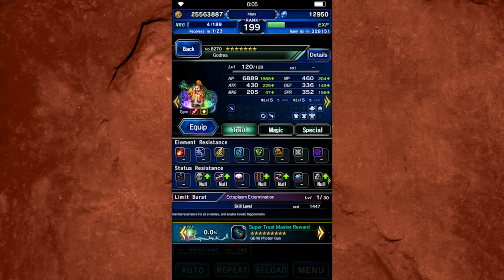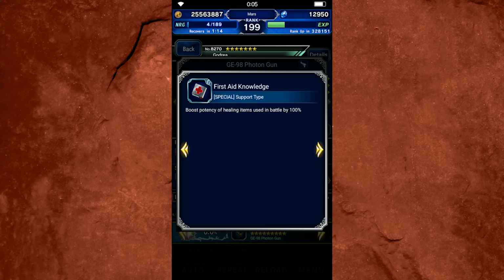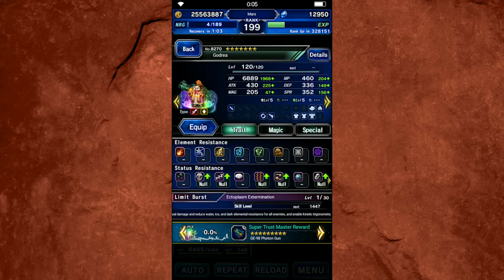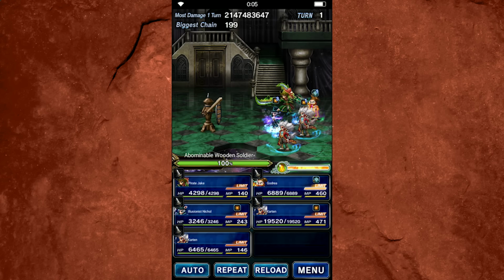All right, now her STMR is a little odd. It is a two-handed gun with 177 attack, which is really good, and it increases the potency of healing items and makes it so that you can do some AoE item use stuff. This seems pretty niche to me. It's not the sort of thing that I personally really care about, but you know, it can do the job if that's something that you need. So if you need some little item healy weirdness, go ahead and get her gun and use that.